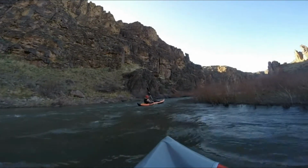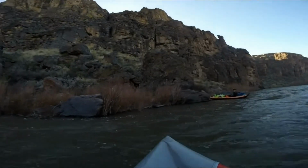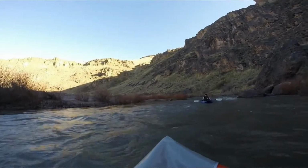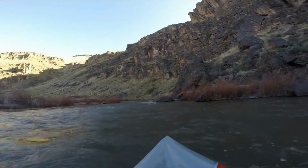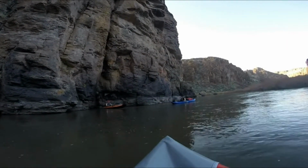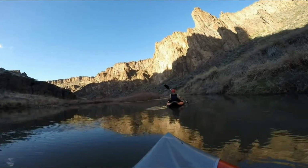Okay, so on our last trip, you might think, Wes took me on a crazy adventure. It was way over our heads. In actuality, it was one of the easiest rapid-wise trips there are. Yes, it was one of the most difficult access that there are. The only other difficult access and remoteness would be where you take out at Crutcher's Crossing. So it was the most remote area that we did go on. But as far as rapids, it was one of the easiest. The other areas of the Owyhee have a lot more difficult rapids.